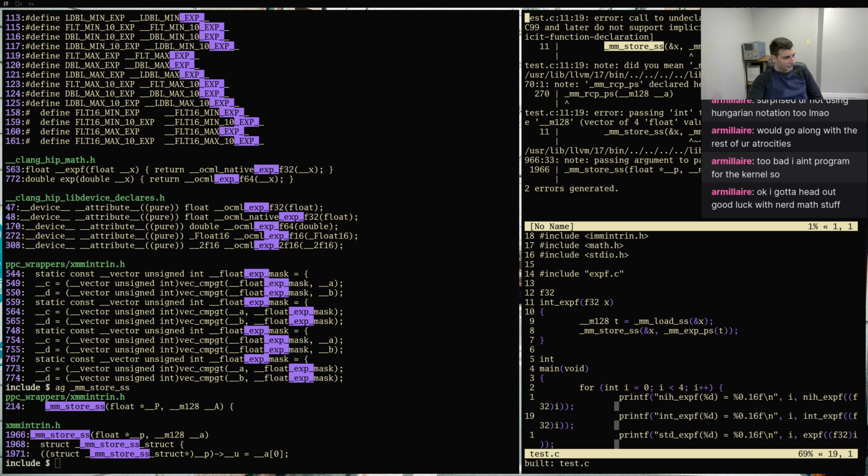Funny. Oh god. So apparently Intel just has a bunch of nonsense like that mixed in with the intrinsics, and they don't tell you which ones are just in their library and which ones are not.